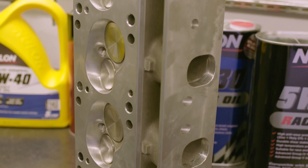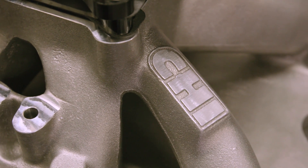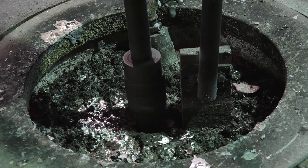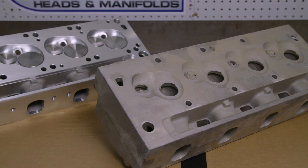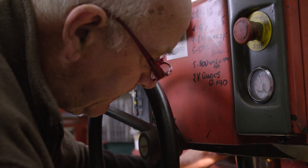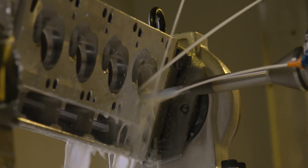Being an Australian company, we wanted to use as many other Australian companies as possible, so for the heads and inlet manifold we chose CHI — Cylinder Head Innovations. The heads themselves are cast in Australia at one of the country's only leading foundries, Castech in South Australia. The raw heads are then sent to CHI outside of Melbourne for machining and any CNC work required. CHI is a family-owned business with over 40 years of experience, and they build and supply heads for drag racing, circuit racing, burnout cars, sprint cars and more.